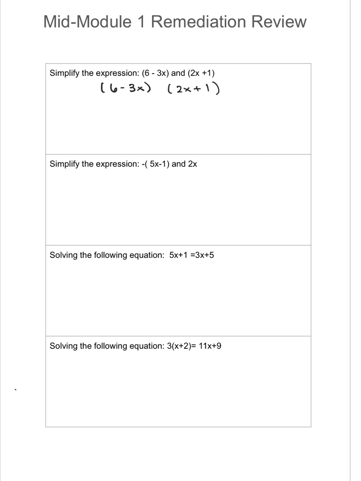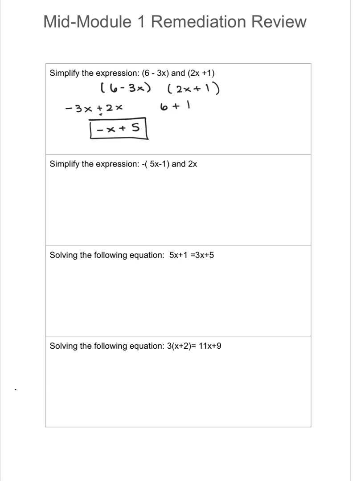All right? So putting my variable terms together, I have negative 3x, and I have a positive 2x. So that's why I'm putting the plus there. And then I have 6 and a positive 1. So my negative 3x plus 2x gives me negative x, and my 6 plus 1 gives me 5. So here, remember, these are expressions. There's no equal signs. So there's nothing there for me to solve.